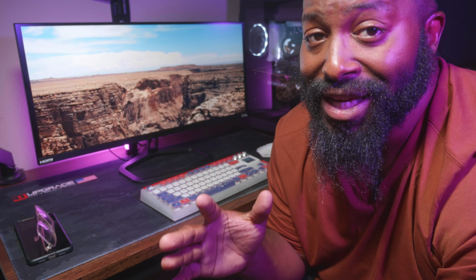There's a lot of color shift in budget monitors, especially some of the Sceptre ones that I reviewed in the past, and I didn't notice any real visible blue or green tint or shading when I first pulled this out of the box. Now, I'm not gonna get on here and say it's color accurate. I haven't tested it. I'm just giving it to you as someone who's actually used this monitor on a day-to-day basis.